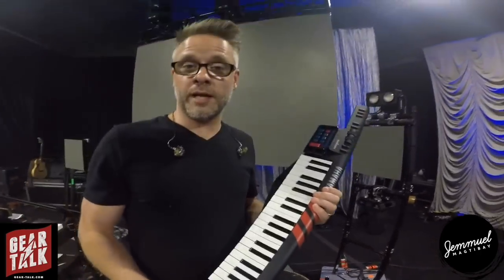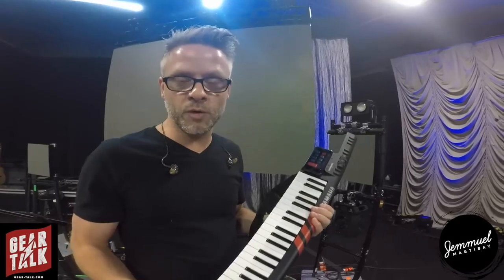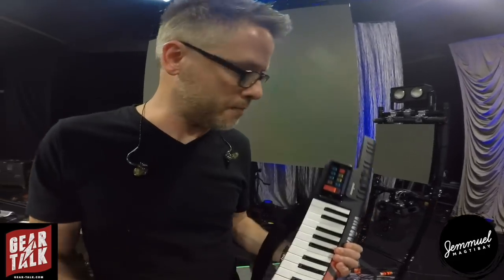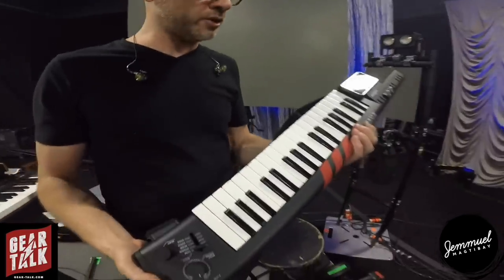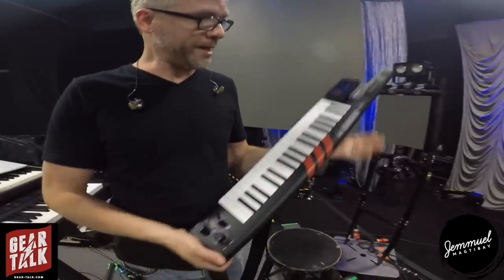The other cool thing I like about this is I can use it in the hotel room for working with my laptop. It's a nice mobile controller, and it's Bluetooth, so I can run around. I don't have any cables attached to it. It talks to Backstage Pass. I might go visit Stu G on the other side of the stage and have a little fun with him, and I don't have to worry about cables. So, yeah, we'll see.